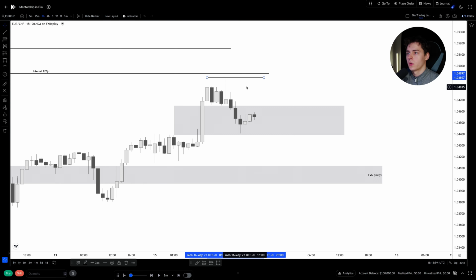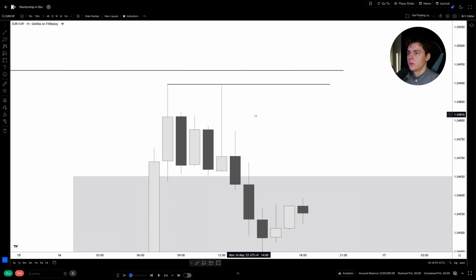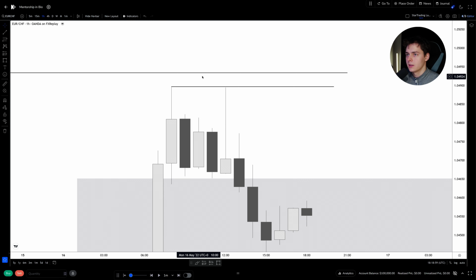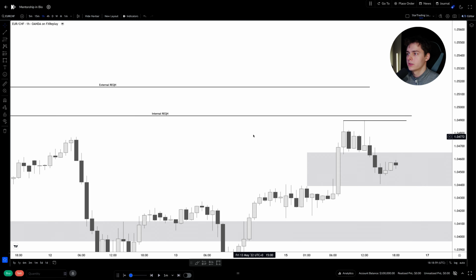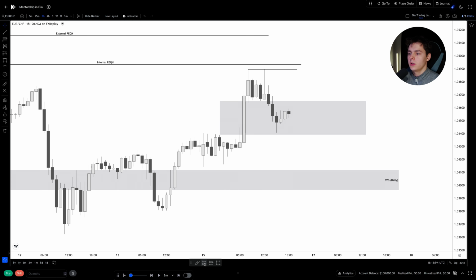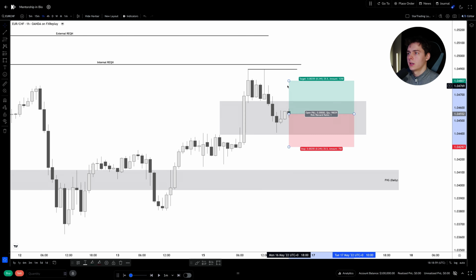We even have more relative equal highs on the 1-hour chart alone. Again, two swing highs being relatively equal close to each other. To anybody that is watching on the phone, as you can see, this swing high has not taken out the previous one, so these are relative equal highs. So from here, without further ado, we're just going to take a trade.